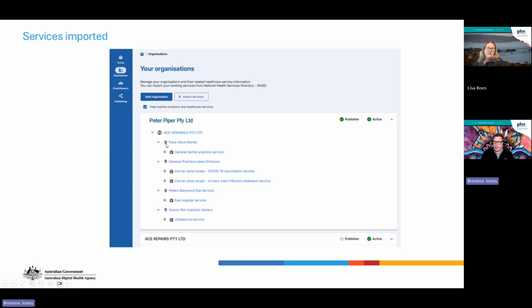So the location is indicated by a very familiar map marker, and then you have the service identified. You can see an example of general practice, Lakes Entrance, and then you've got the two different types of services. So this is vaccine clinic, as well as urinary tract infection treatment service. So they specified specific services under that practice. Those options are available to you.